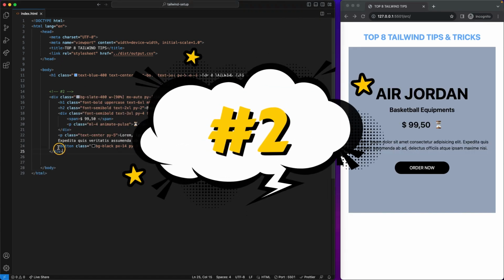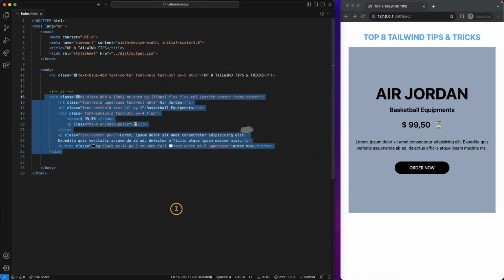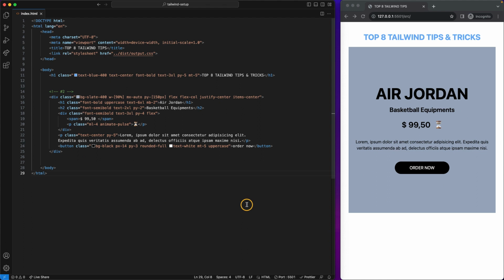As you can see, I have prepared some code in advance so we do not waste any time. And this is the result. What I'm trying to accomplish here is a way to, we know that when you hover on a button, like we used in tip number 1, we can change colors and do stuff. But what I'm trying to accomplish here is different. I want when the user hovers on this card, so anywhere on the card, not necessarily the button or anything, just the card on the gray part, I want to change the CSS of some styles in here. So how can I accomplish that?